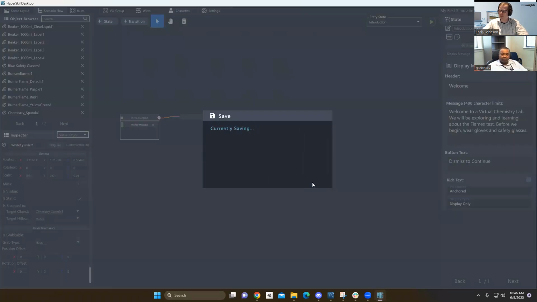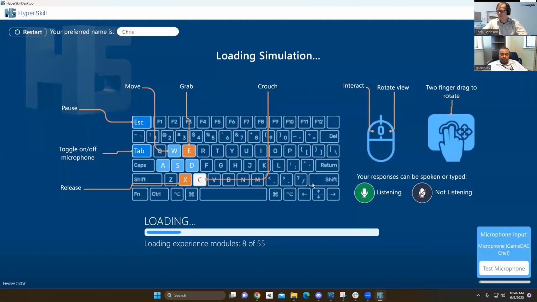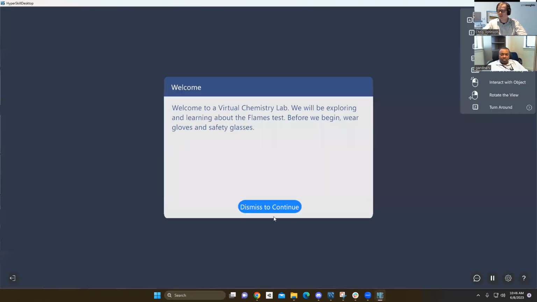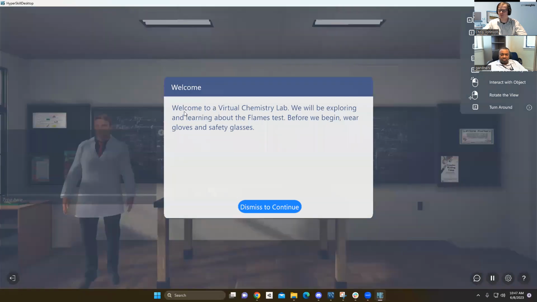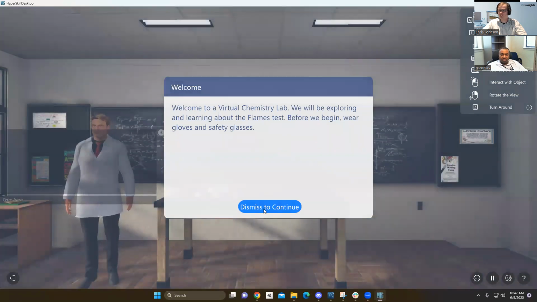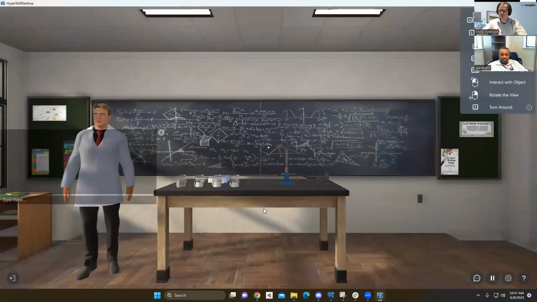Give me 5 seconds and I'll just quickly show you. So I'm just going to quickly jump into my experience mode here. We haven't set anything up yet besides putting in our object and that display message, so not going to be a whole lot, but hit start, and you can see it says welcome, the message we typed in, and I can dismiss it to continue. Okay, and that's all we set up.